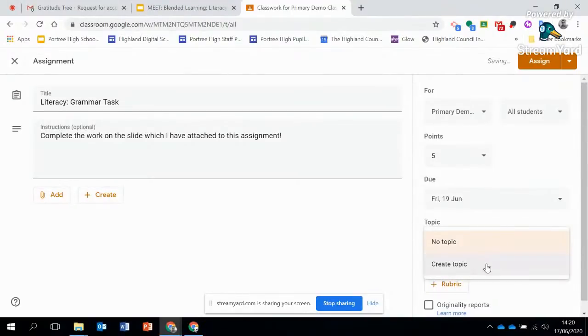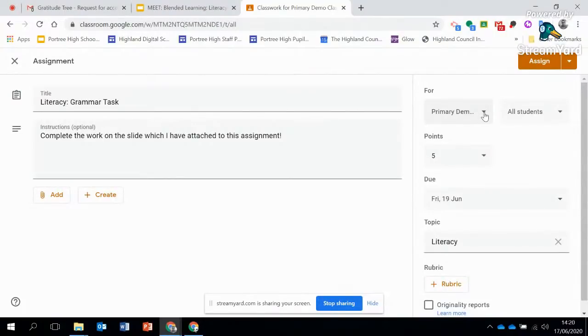And what topic is it going to be? Topics are really powerful for organising things. I'm going to group this into just literacy. Literacy. Let's see if I can spell. So that will organise it into that topic on the classroom. The last thing at the bottom here, rubrics. Rubrics are really great. They're really a marking grid. I'm not going to go into that today because it's a bit too complicated. But if you want more training on that, it is available.